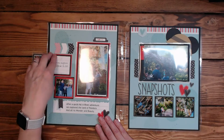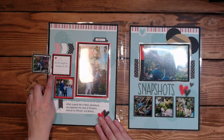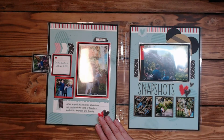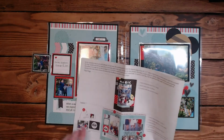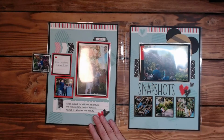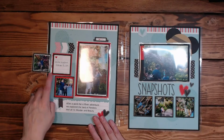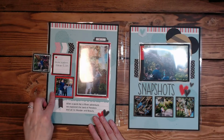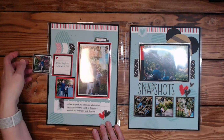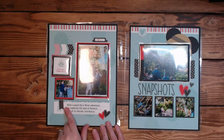I matted this on the candy apple red. This part is 2 1/4 by 2 1/4. And then I matted this red piece, which had a camera on it, and I decided to put a picture there. And then I matted it on black that is 2 1/4 by 2 1/4. These are all part of the stickers from the kit. And then I just said, after a quick Navi River adventure, we explored the land of Pandora in all its wonder and beauty.